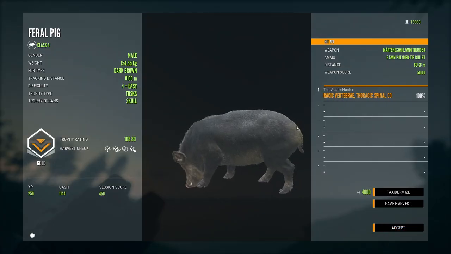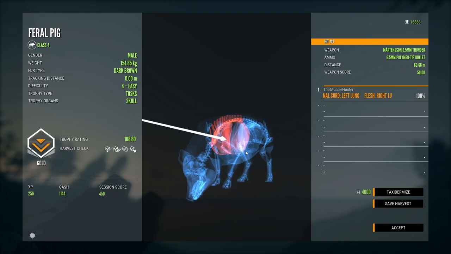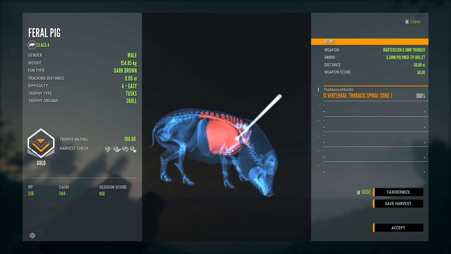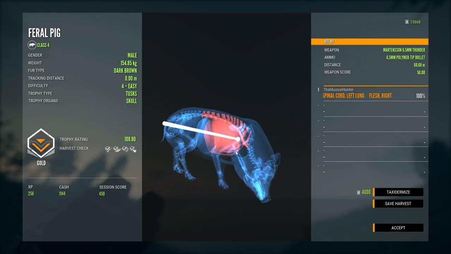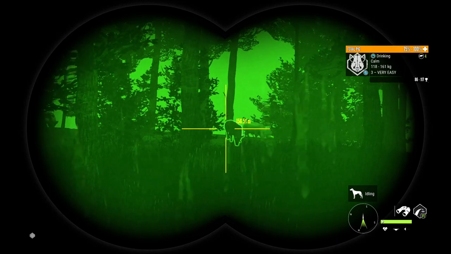This guy here is a nice big 108.8. Got him with a beautiful shot. Double lung and spine. He was not going anywhere, but he was only 60 meters out. Pretty difficult to stuff up that shot. And we do have another really quite a good level 3 here.